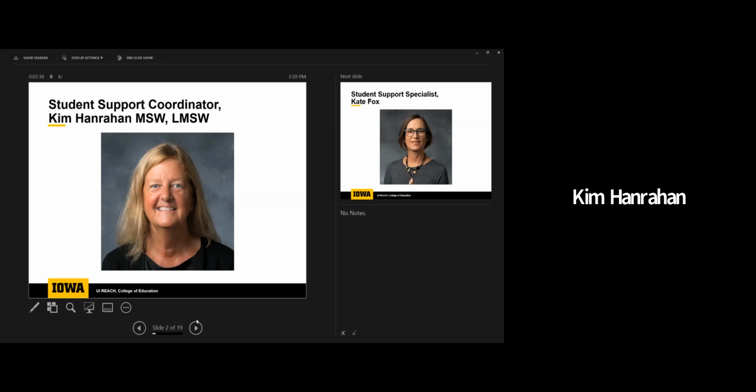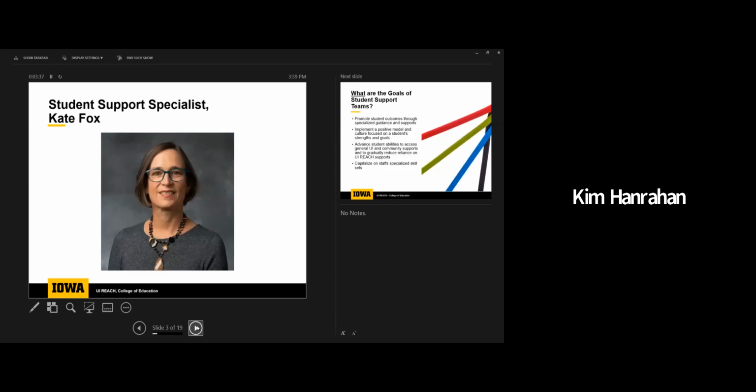And also on my team is Kate Fox. She is a student support specialist that was hired fall or November of 22. So she was able to spend a part of last semester and all of this semester with us. She's proven to be invaluable. She works in the residence halls evenings and weekends to support students with immediate needs in their free time, and most often that is social emotional or can be. So she can either address issues that are emerging at that time or during that evening, but she also then is available to follow up with issues that may have arisen during the day. So, a student maybe was absent from classes but not answering the phone. So Kate can knock on the door and make sure she's okay. She or he or they are okay.